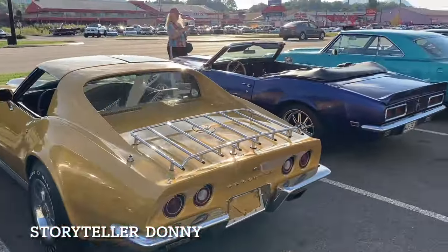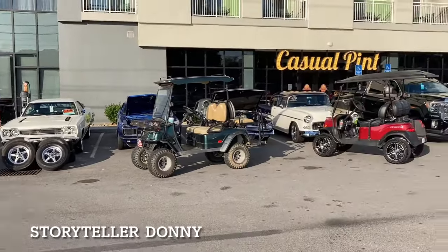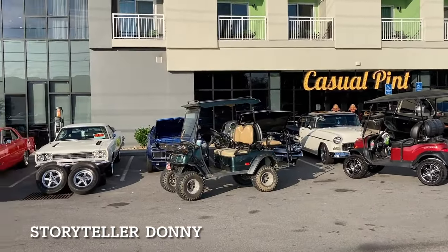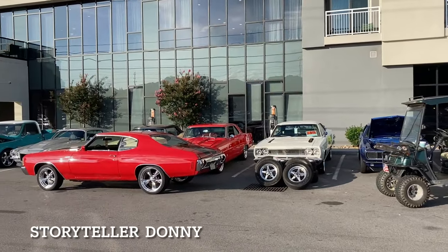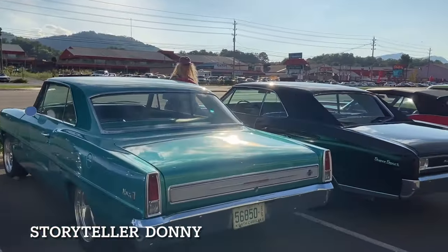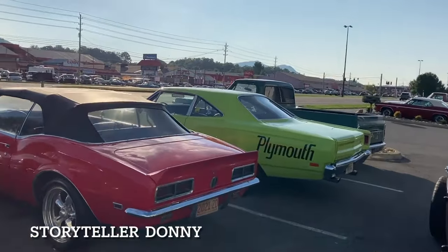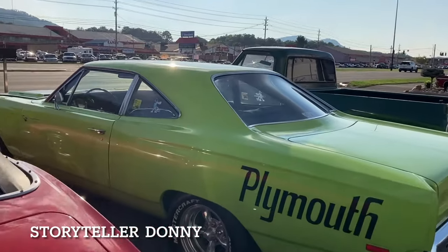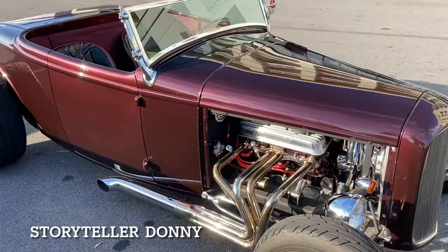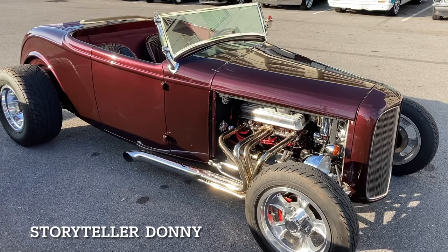Camaro, Corvette, Camaro ragtop, Nova 2 — oh, look over here! Oh my goodness, I can't take this. Beautiful gold Trans Am over there, old Chevy wagon, there's another Bel Air. 65,000! Super B, Nova 2s, Camaros. They all rent a room here, and they get a space for renting a room, so if they sell the car they've paid for their room for sure. There's another Plymouth Road Runner — or is this a Super B? That's a Road Runner.